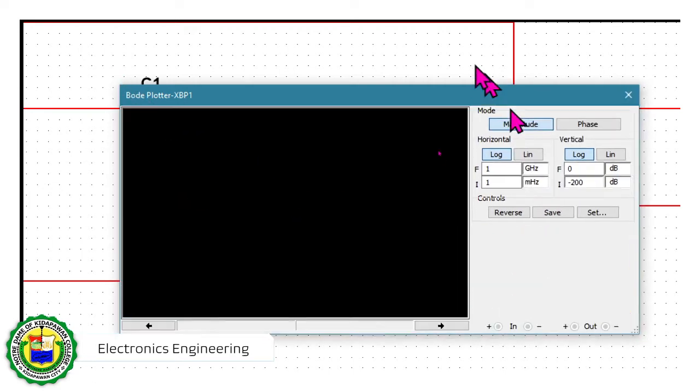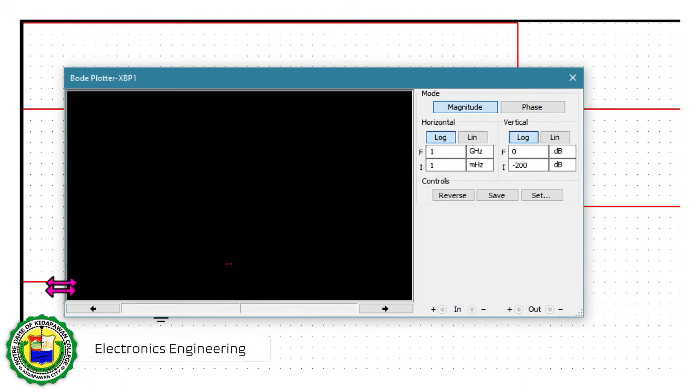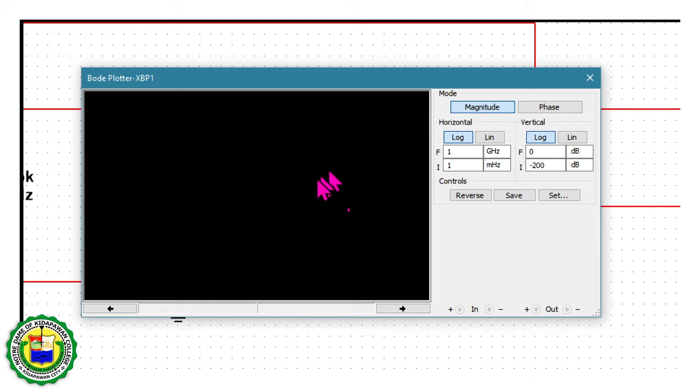But anyway, let's proceed with this one. So for this one, it will sweep from 1 millihertz up to 1 gigahertz. So again, it will plot the frequencies and the output from 1 millihertz to 1 gigahertz. Of course, you can change this one depending on the parameters that you are looking into.